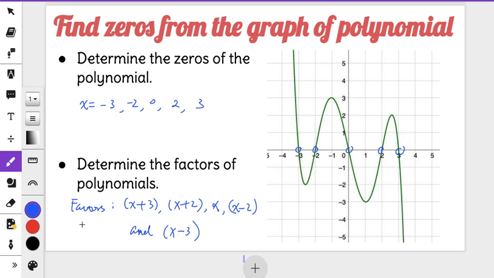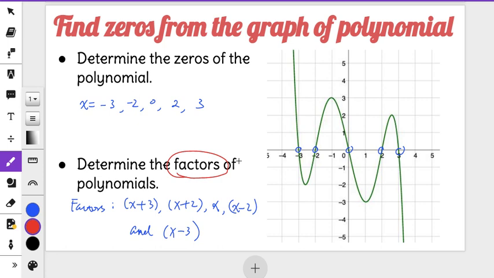You may wonder, why do we have to generate the factors? Because in the future, as you can see here, we don't know what the polynomial looks like based on this graph. However, using factors can give us a rough idea of what the polynomial looks like, what the degree is, all those kinds of things. So we can extend the conversation based on that.